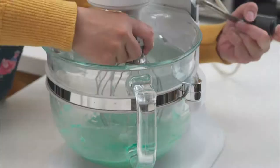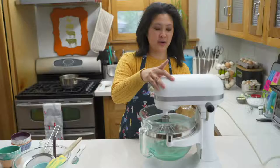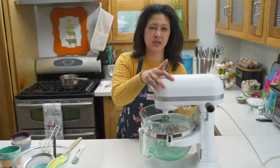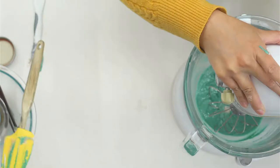So keep going. This is also a thing where experience does matter. You just have to do it to know what the texture feels like. And the first time you're making them, you have no idea what you're doing.